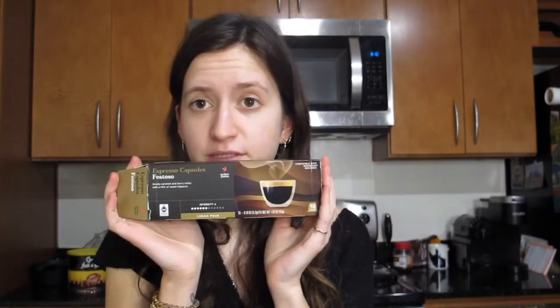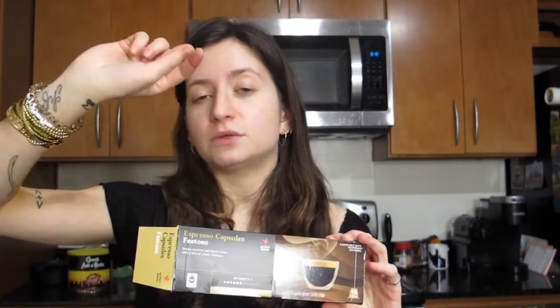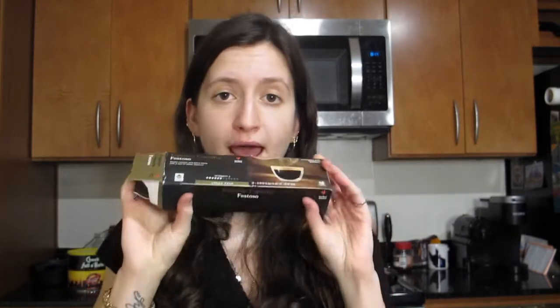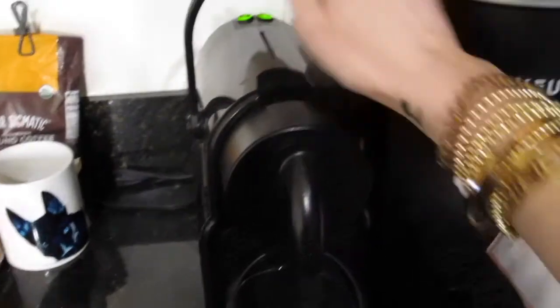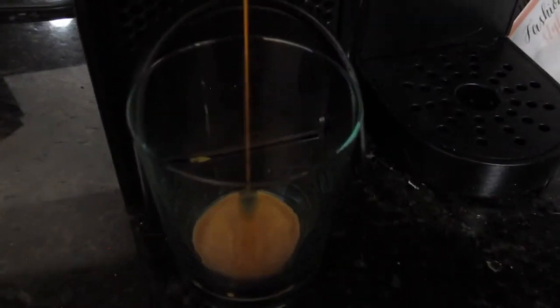If you don't have a Nespresso maker, they make instant espresso pouches that you can put in water, and it's super easy to make. So if you don't have an espresso or Nespresso maker, don't worry about it. There are other ways. So I'm gonna get 2 of these. That. And then I just have a cup here. And I'm gonna do the small. Alright, and now I need to add another one.